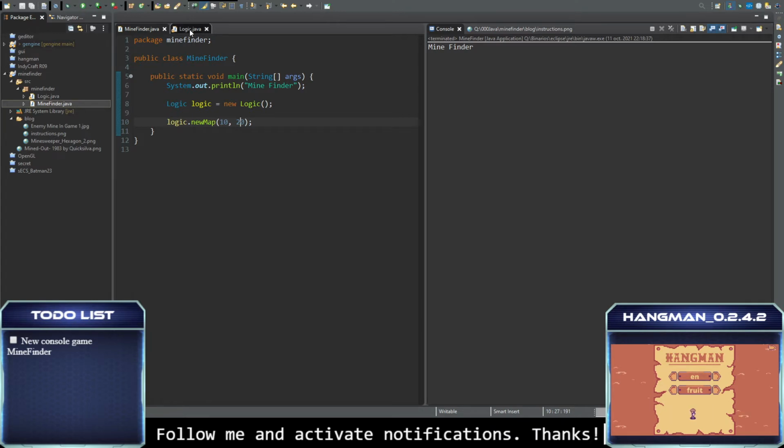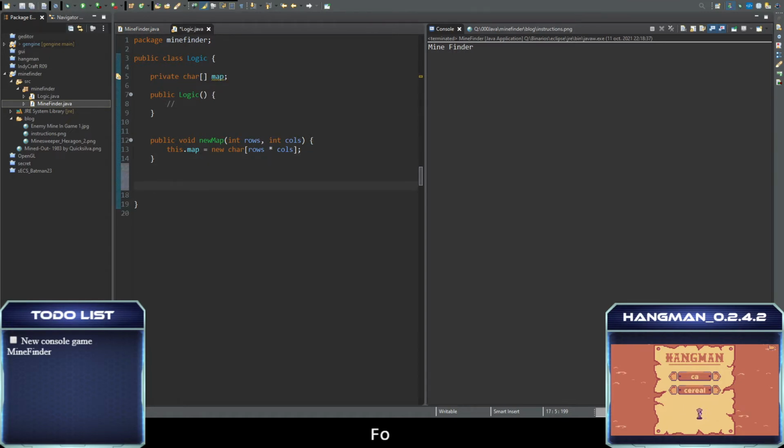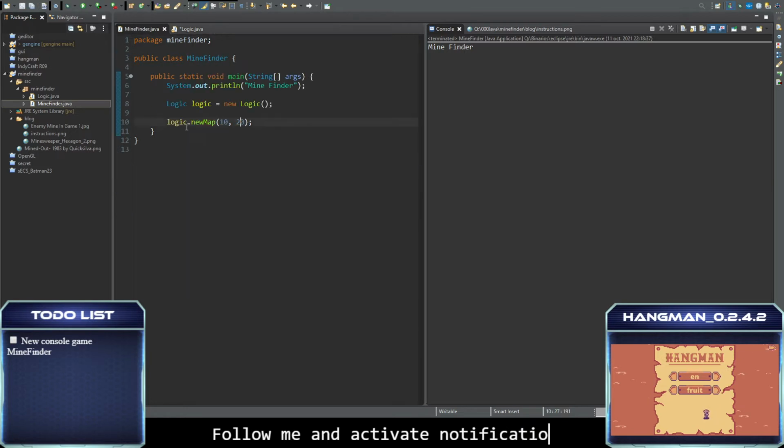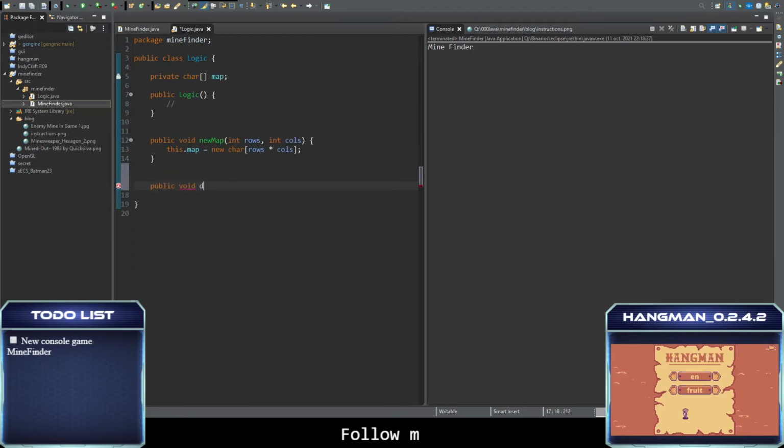What we will also need is a method to draw the map. So let's add a new method here in Logic, draw map.